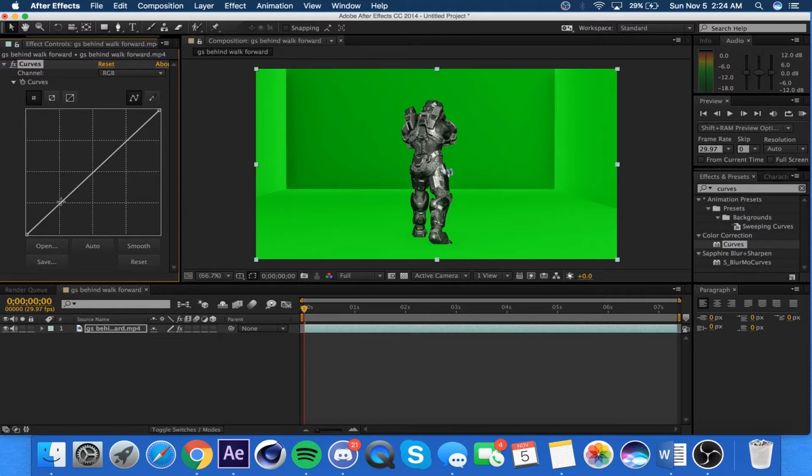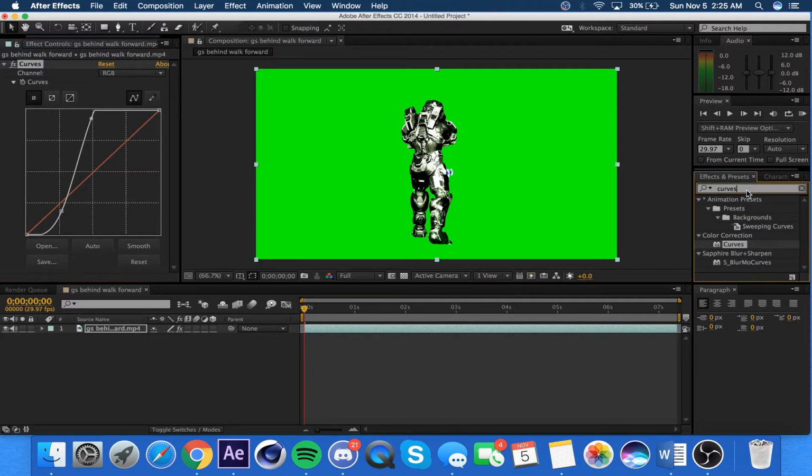So getting back on track, I'm going to lower this a good bit, like right here. I'm just kind of messing with this to figure out what I need to do to get it to where the background's pretty much all green. And I can get it to where the Spartan is as close to a solid color as I can get them. So this looks about good.